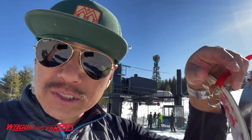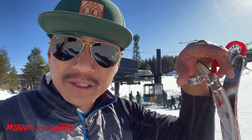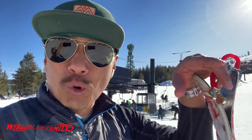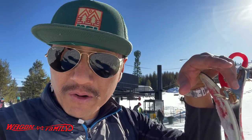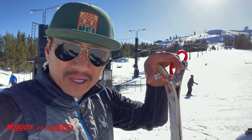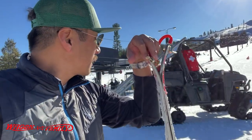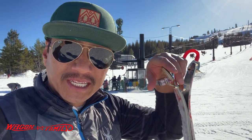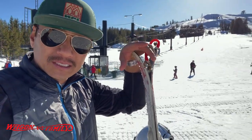All right, so get yourself one of those, and then all you gotta work on is asking your kid to spread the skis apart, make a triangle. Mostly when you guys are coming down the hill, try not to teach so much. Maybe 1% of the run, you can emphasize keeping the feet apart, but let the kid ski. Get some miles in. The more you teach, the more they're gonna get uninterested. Hold on a sec here. So that's really all there is to teaching a four, five, six year old kid how to ski. Less is more in this scenario.